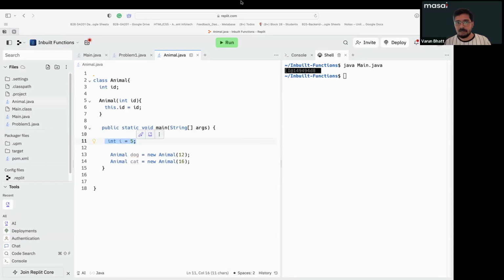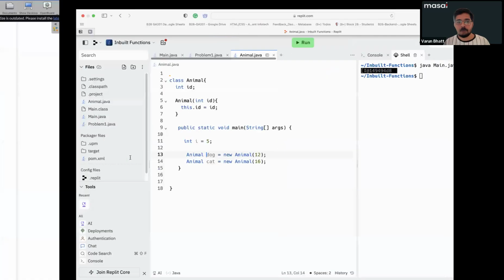Is it a primitive or a reference type? Primitive. If it is primitive, where will it be stored, stack or heap? Definitely it will be stored in stack.